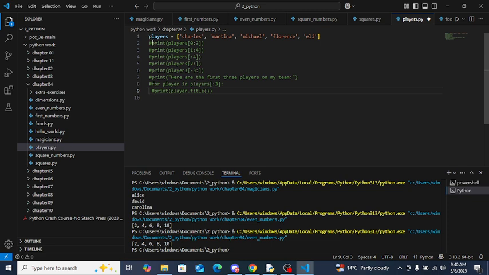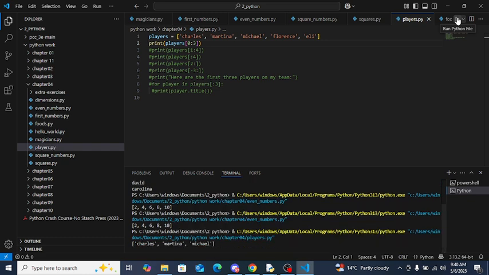And then we have print players from index 0 to index 3, and let's print that. We have Charles, Martina, and Michael.